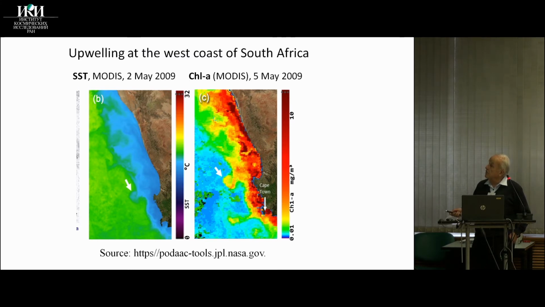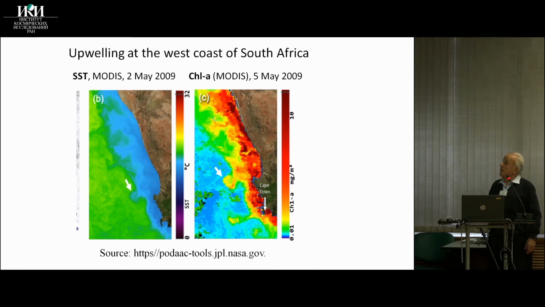There is wind, the trade wind, blowing from south to north, and we are in the southern hemisphere, so the Coriolis force acts in this direction, and you get upwelling.